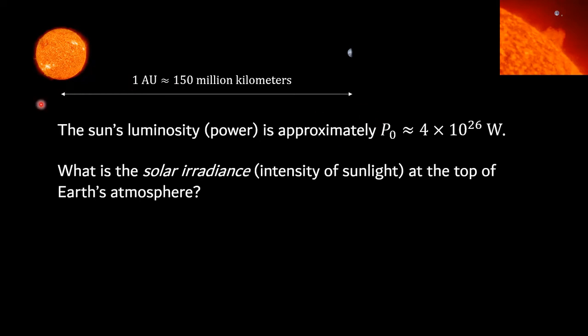Okay, so the Earth is 150 million kilometers roughly from the sun, and we just call that distance 1 astronomical unit. That distance was not known until 1768, I believe, and there's a very interesting story behind that. In astronomy, they use the word luminosity to mean the total power of the sun, the number of joules per second coming out of the sun. It is an insane number. Every second, the sun releases 4 with 26 zeros after it joules.